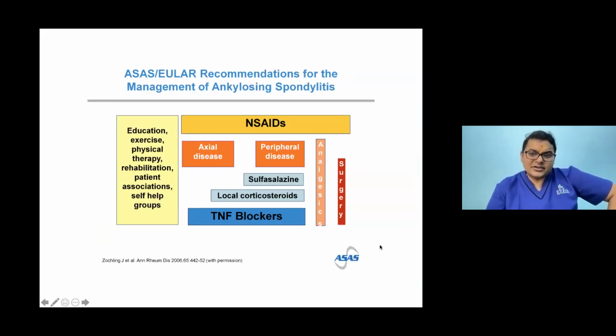SAS, which I told you about, is the world leading authority. All of you must go to Google, type SAS, and go to their website, where a lot of patient education slides are there. You need to read those. Very, very important. So education, exercise, rehabilitation, and self-help groups are the cornerstone. You need to do regular exercises. Physiotherapy, you must contact. We have a physio in our center in Basaveshwaranagar, Bangalore. If not, contact local physiotherapy.